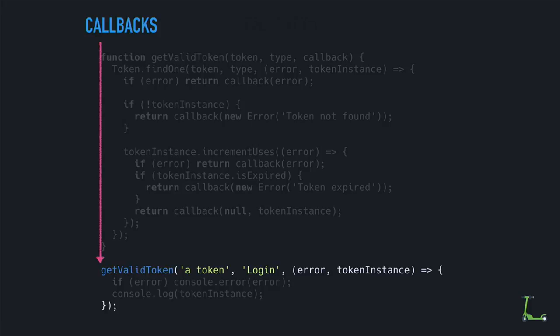Given these arguments, we say: call me back when you've got a valid token. Stepping into it, the first thing that happens is a call to a database. The really awesome thing about JavaScript and callback code is that we can do things that require waiting — like calling a database, doing a network call, reading a file — without blocking the rest of the application or the GUI. The downside is that we have to consider that extra dimension of time, in addition to the sequence of events and logic that we think about in synchronous code. As a programmer, I don't want to think about this. My logic is actually blocked until I get the token.